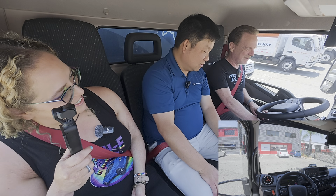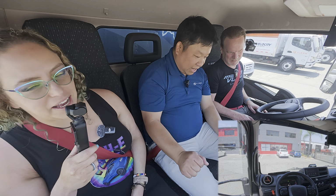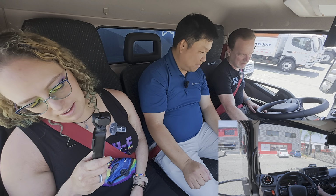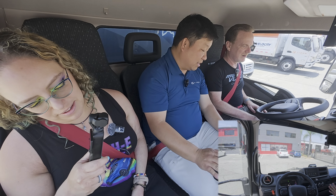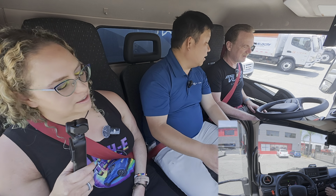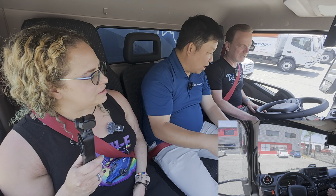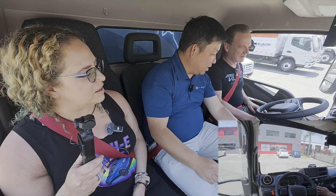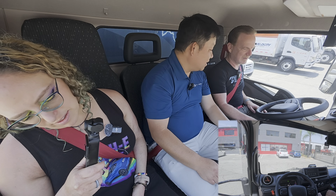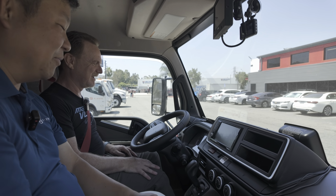Never. Okay, and then to shift, it's a dog leg up or down. Up is for reverse, down is for drive. So over and then down. When you're in drive, you see there's a B2, right? That's your standard, the middle of the road regen. If you want higher regen, you can tap up to B3. If you want to go as low as possible, you can tap down to B0. Let's just go all the way up. Generally, if you want to win that competition, B3 is probably the way to do it.